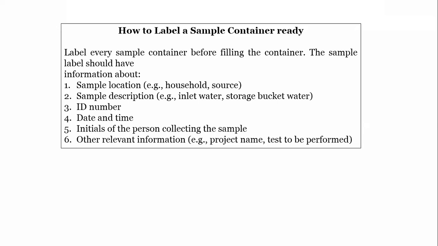And there is a form, you see this form. It's already in the system. I'm going to share this form with you guys. It will have other relevant information, like the project name and the test to be conducted. So these are the 6 main stages, or 6 main procedures, for you to be able to produce a proper sampling label before collecting your sample. And you have to stick these sample labels on your sample containers before you take your water sample.